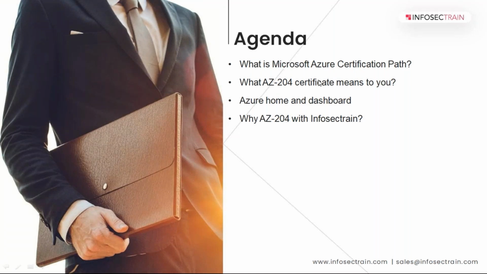Then we will be coming back to your AZ-204 certificate: what the content of this certificate is, who should do this certificate, the scope, and all other things. After that, we'll be talking about the basic Azure tech board, where we will see what the different resources and services are, and how your Azure portal basically looks. And at last, we will discuss why you should choose this AZ-204 certificate training with InfosecTrain, and what additional features we have added which will benefit you.